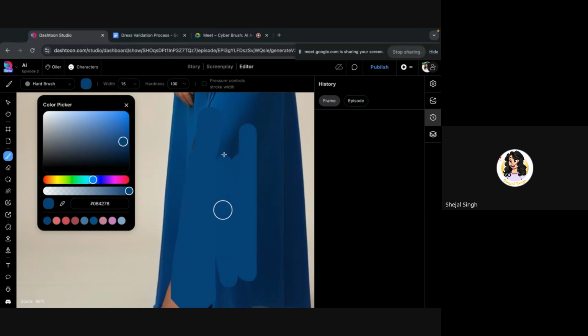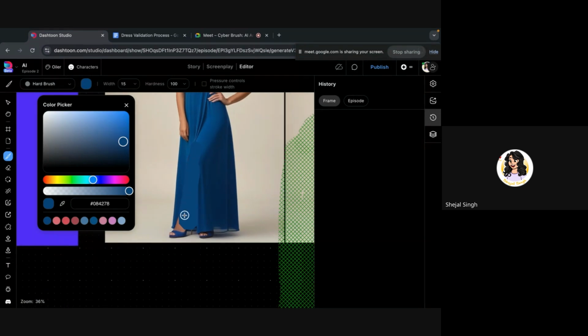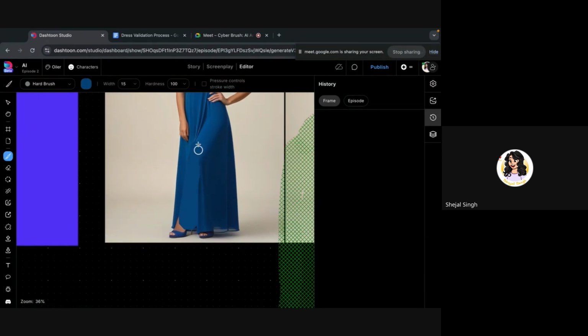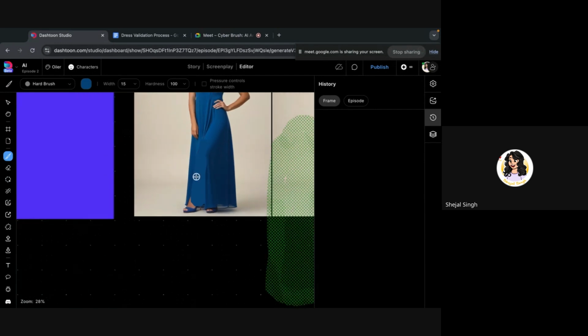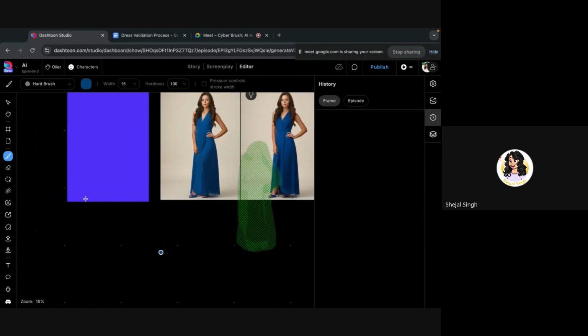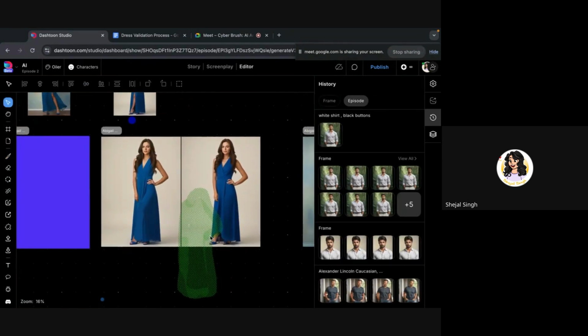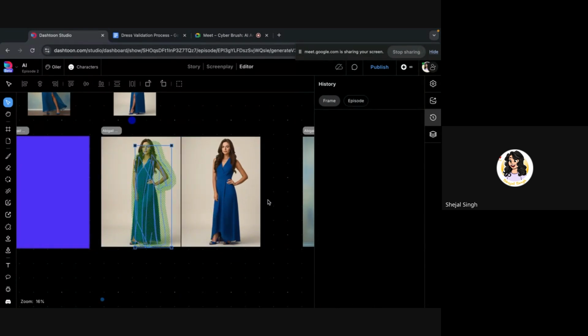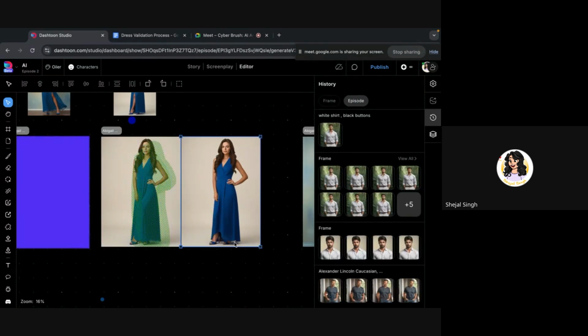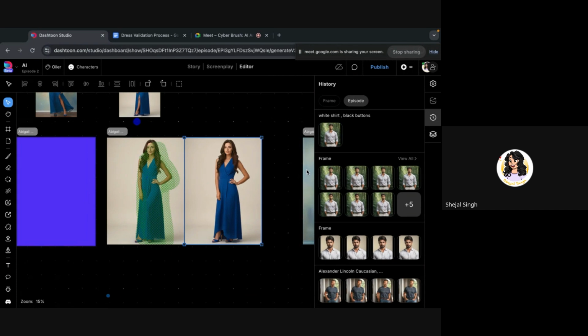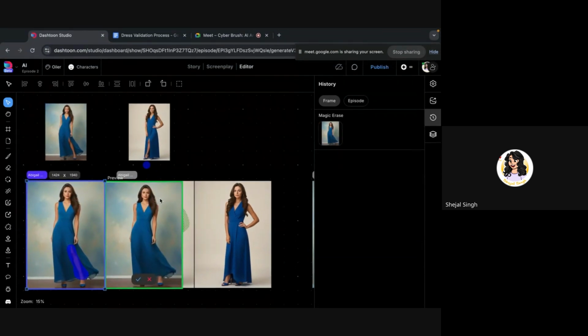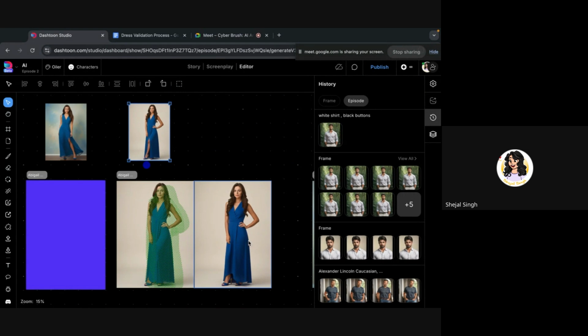I can take it like this, because I have to remove the slit, right? So I don't want the AI to look at the things at the back of the slit, because then it will again give me a slit. So I'll not worry about the opacity. I'll just patch a color on top of this mask in paint, write a prompt, like the same prompt, and now this is what I'll get from this. So from these two images, let's say this was the initial image, this is what I got.